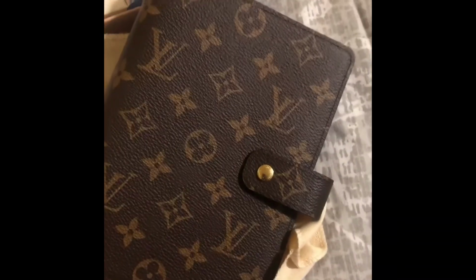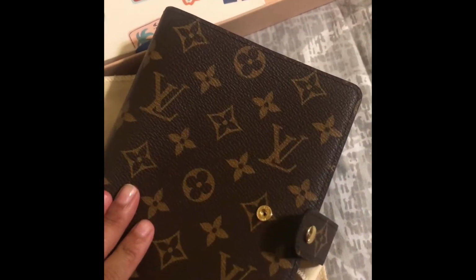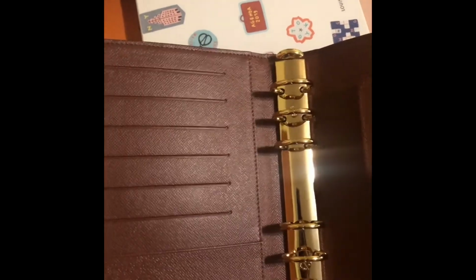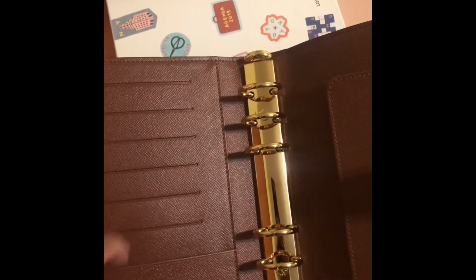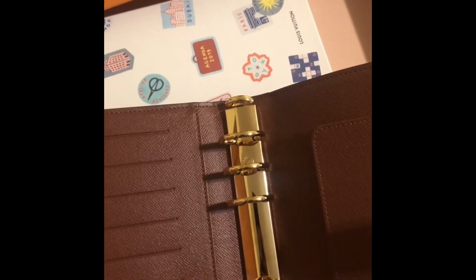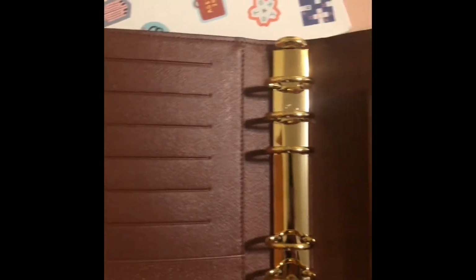Here we go. My SA forgot to include the perfume sample. She asked me which one I liked, and I can't remember the name, but yeah. She said that all this was leather. So if anything happens to the leather, you know, when you put cards in and it starts to crack here, they'll exchange that. This is made in France.